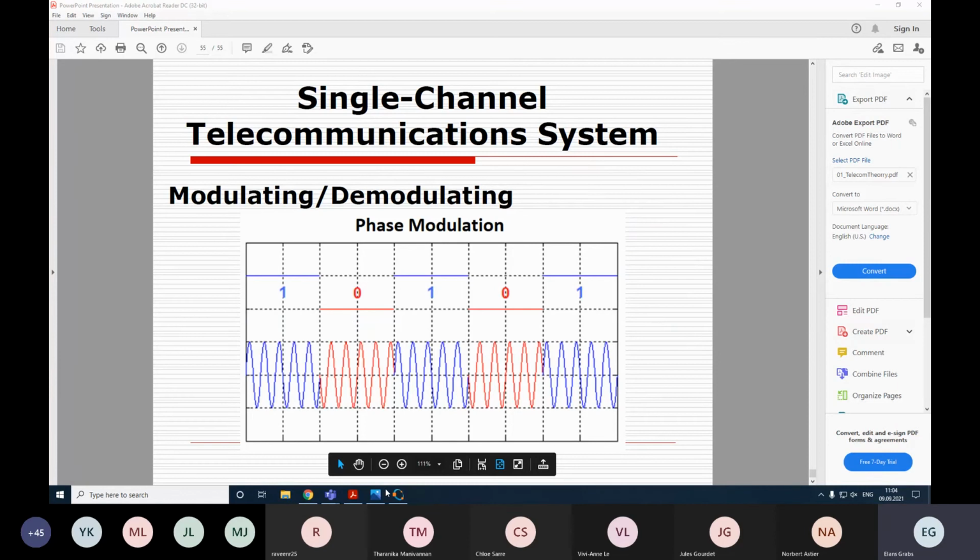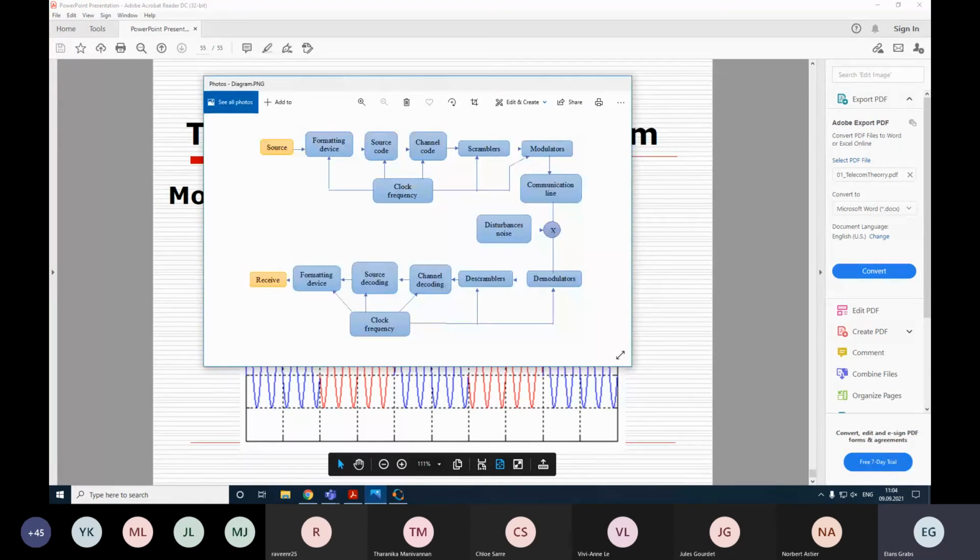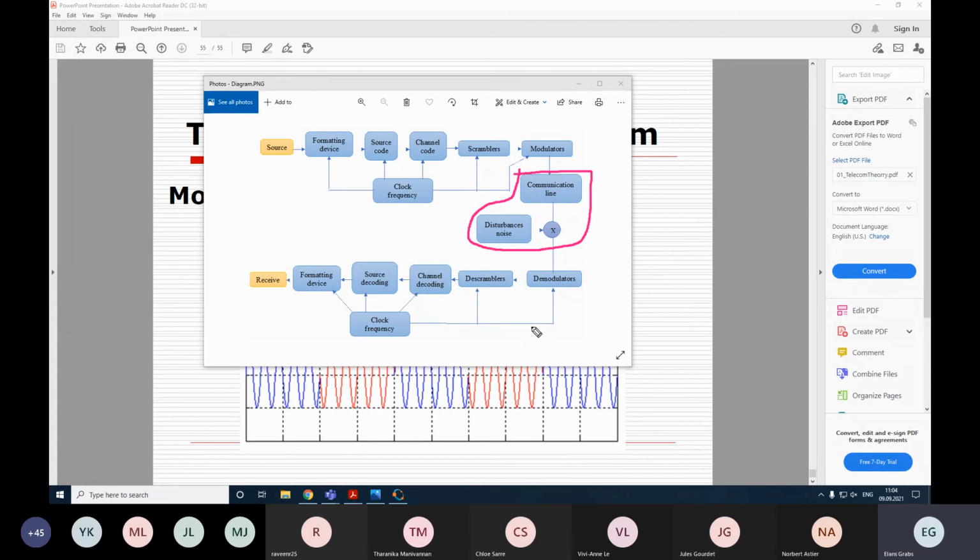But before we finish, I'd like to mention a few things about channel, about communication line, that actually in this communication line, that is where errors happen, because there happen multiple effects. First of them is actually your signal is getting weaker, so it's called attenuation. So if you send over a distance, yes, the strength of your signal slowly degrades.